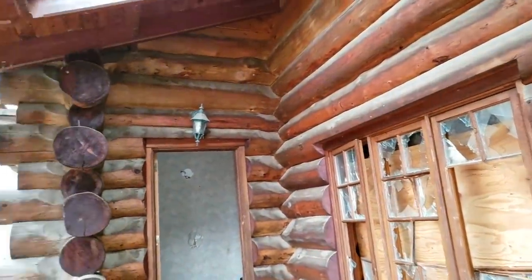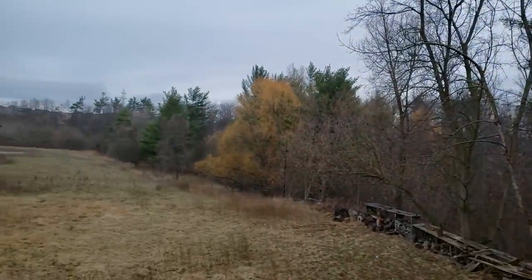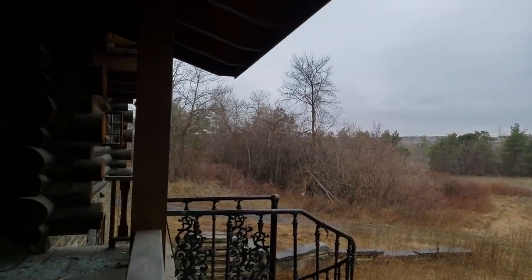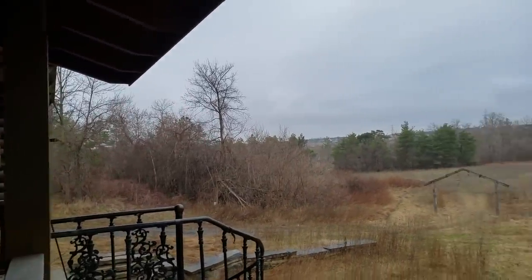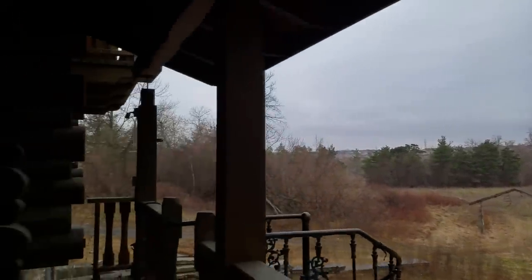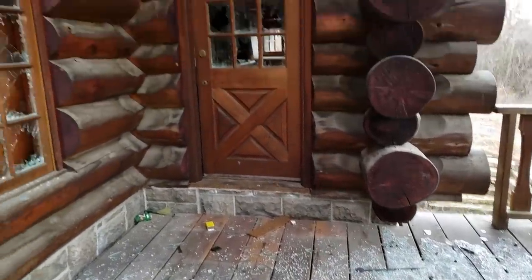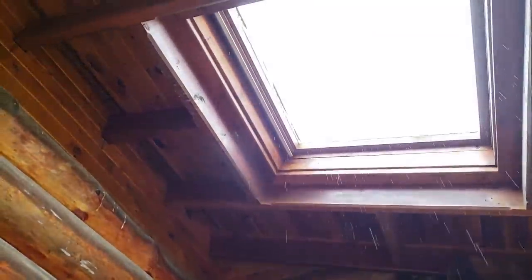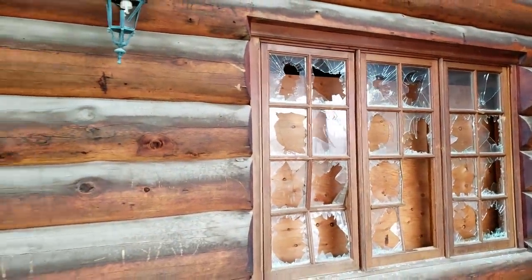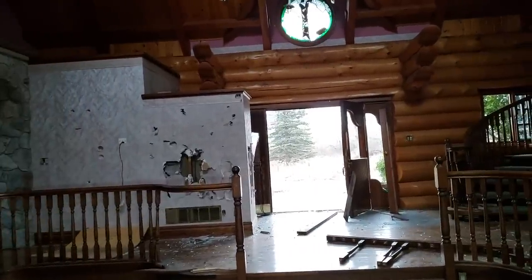Busted windows. Skylight. Here's your view out the backyard - that's a nice view, guys. I would love to live here. Come out in the morning with my cup of coffee and just stare out at that. Well, this is a bummer - somebody broke the skylight. How the hell do you break the skylight? I guess they must have thrown a brick up and shattered it. Every window is busted except for one.